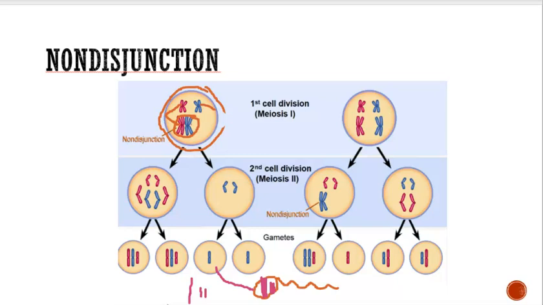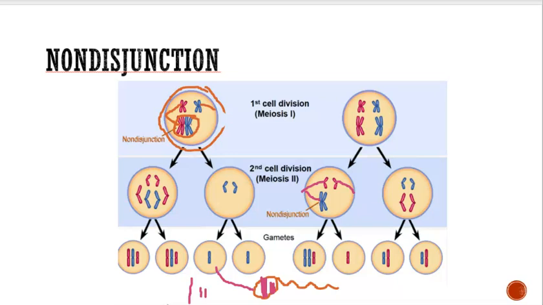The other side here is showing you how nondisjunction can occur not at meiosis 1. So meiosis 1, let's say, happens as normal. Homologous pairs are pulled into the 2 daughter cells that are formed. But now it's showing what happens if sister chromatids are not pulled to opposite poles. So let's say the spindle fiber is not attached on the right-hand side here, and sister chromatids end up in the same daughter cell. So now we have 2 copies of the large chromosome. In the next cell, there's no copies of the large chromosome.